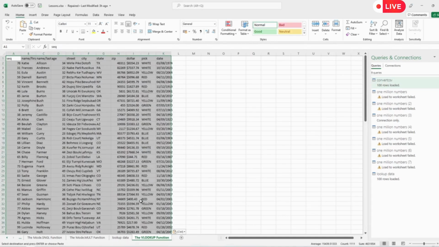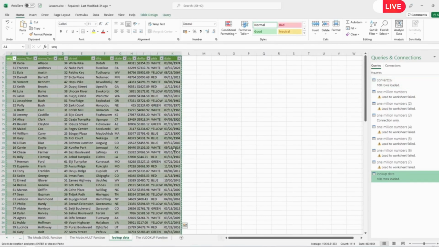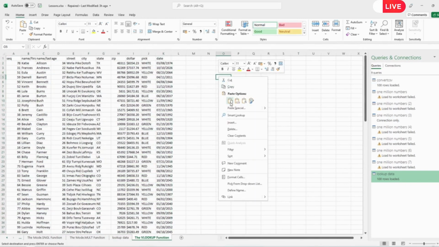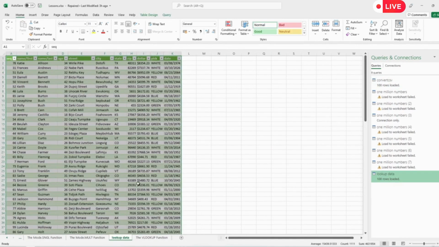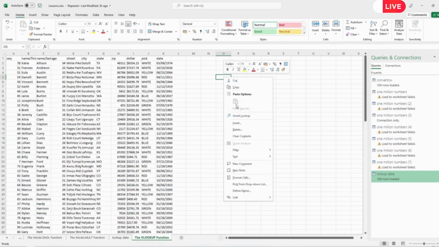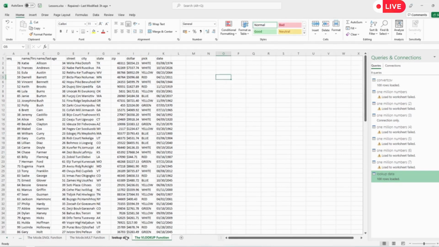Now, Excel is slightly unusual compared to almost every other program, and you've probably got used to that: the copy isn't permanently in memory. It's only active whilst we've got these ants going around the outside. So if I click over here and right click, I can still copy and paste. But if I go to the lookup and press escape, there's now no ants going around. If I go back and right click, you'll notice there's no paste option. So paste inside Excel is only active when you've got the ants going around the outside.